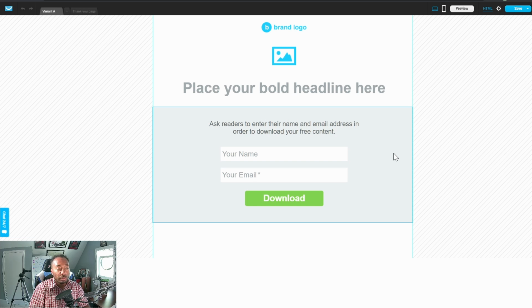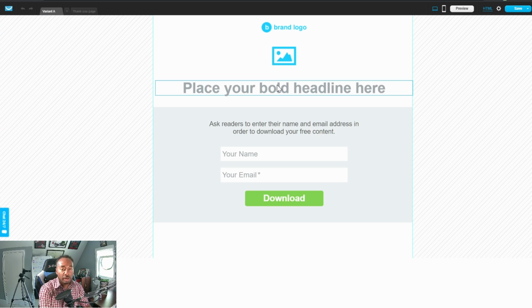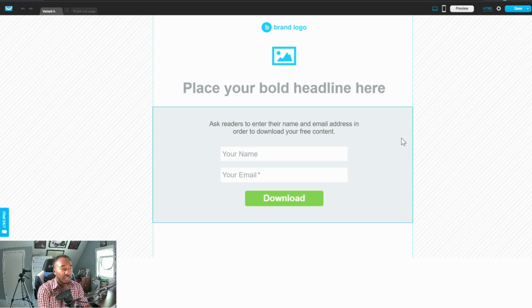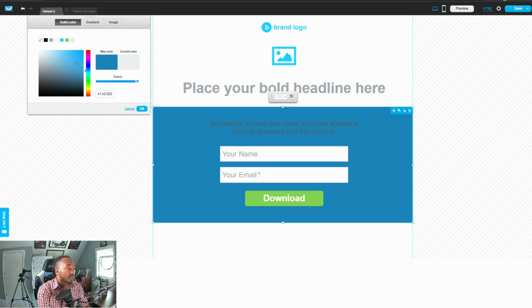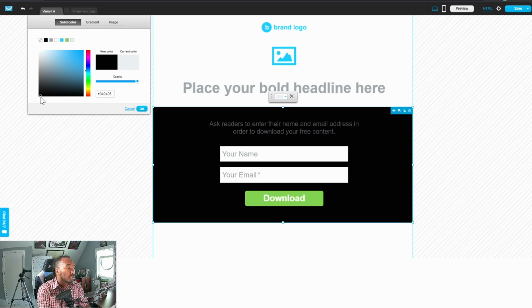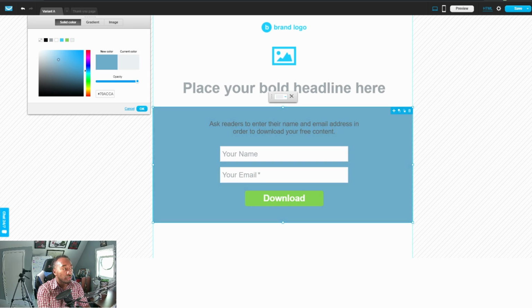Next thing we're going to do is take this template that we just grabbed, this blank template, and this is as basic as you can get. It's asking you to type in your headline here. This is an H2 tag, or it should be an H1. It's asking you for a brand logo and photo here. And this is the form, and we have to integrate the form to attach to the list because everything's going through GetResponse. So if you double click it, it's going to bring up this color option here. So notice how the form color is changing.